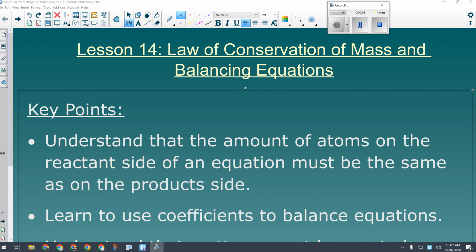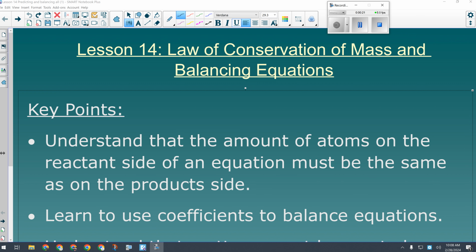All right, so we're going over conservation of mass, which we already know. Okay, we're going over balancing, which we already know how to do. This is just kind of the notes on it, so you can see how that's arranged. And then we'll talk a bit more about predicting the products, do a few more practice questions on that, and then we'll be ready to set up for the pre-lab.